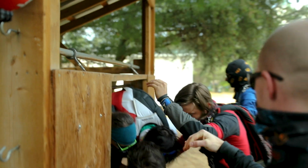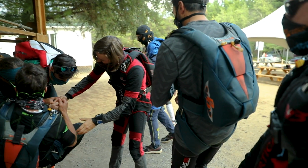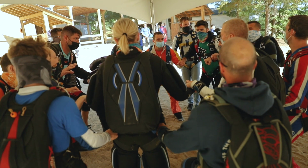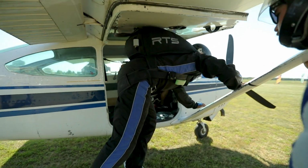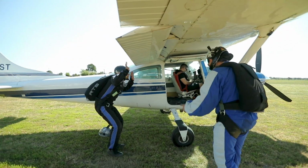The second dirt dive that we're going to do is once everybody has their gear on. This is going to be the most realistic practice that you're going to get before you do your skydive. So here, everybody should know the order of the jump. Everybody should be nice and quiet, and you should be able to walk through that jump without any interruptions so that everybody's on the same pace and in real time of what the jump's going to look like.